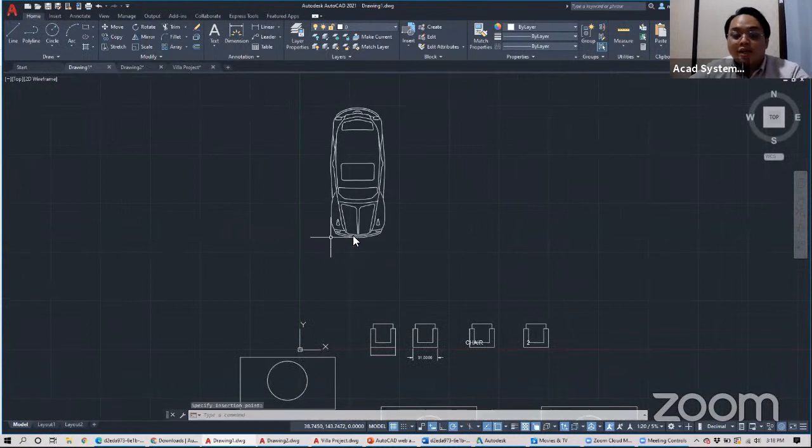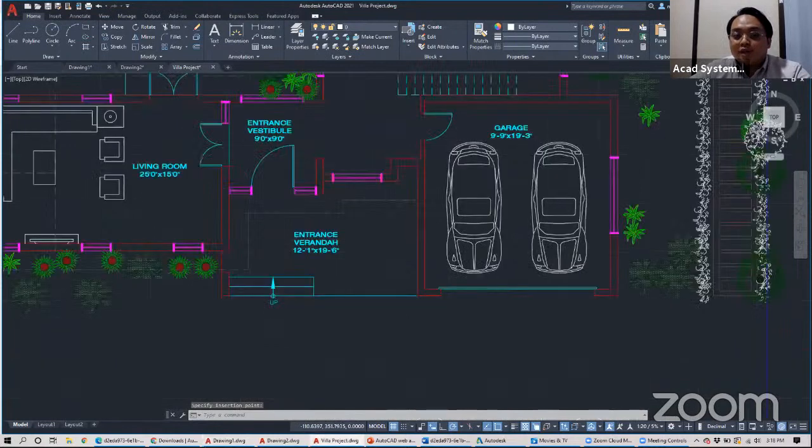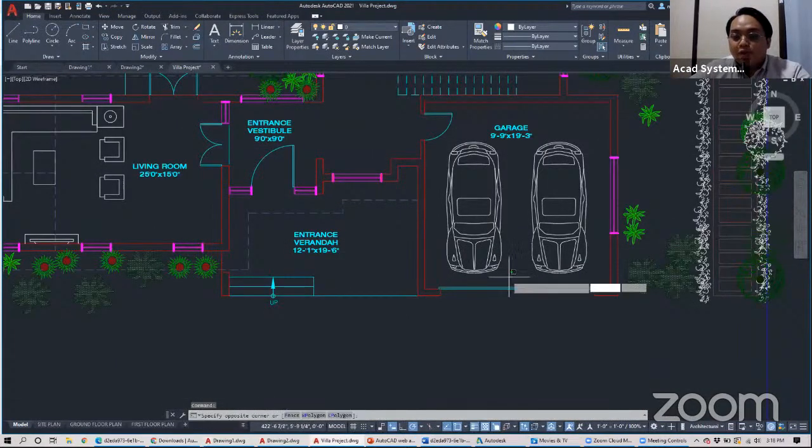accordingly or accurately. So instead of using Control C, what you can do is you can just simply add one more key, Control Shift C. So Control Shift C, and then it will ask you to specify the base point.